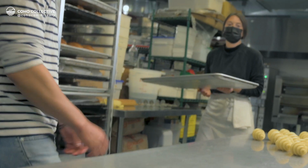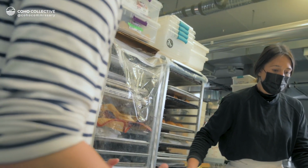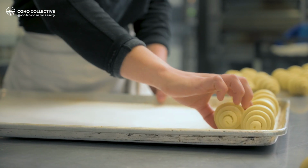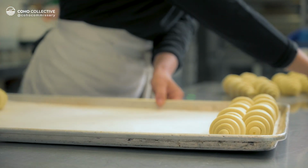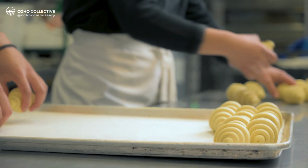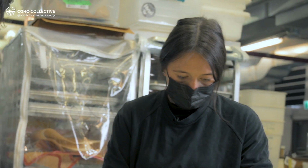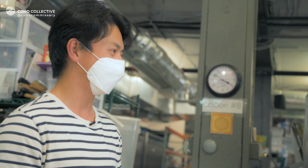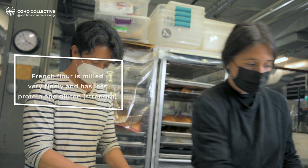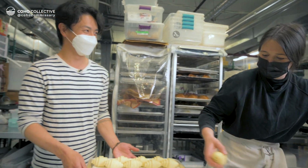Oh, fair enough. With this recipe, how long did it take you to figure it out until you're like, yeah, this is my croissant recipe? I still tweak it based on the season. But when I first started, because it was a recipe that I had taken from France, I remember Steve goes, oh, are you using a French recipe? That's never gonna work. I felt so defeated because I come in here thinking, okay, I'm gonna use this, it's gonna be great, and then it just looked like absolute shit. Wait, why doesn't it work if it's a French recipe? Our flours are different. They have a lot more, I'm not gonna pretend like I know. I don't know what they have a lot more of, but we finally got here. I had to add some different flour in.